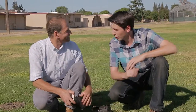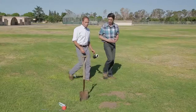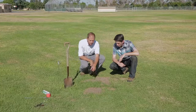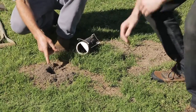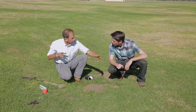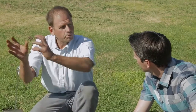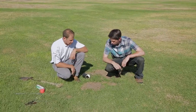Here is a gopher mound Phil has been monitoring. The worn-down mound shows old activity — affected by irrigation water and the mower. But right here is a brand new kick-out, indicating an active run, probably kicked out just this morning. A kick-out is a lateral off the main run; as gophers dig, they push dirt out through these kick-outs to keep the main run clear, creating this nice horseshoe shape.